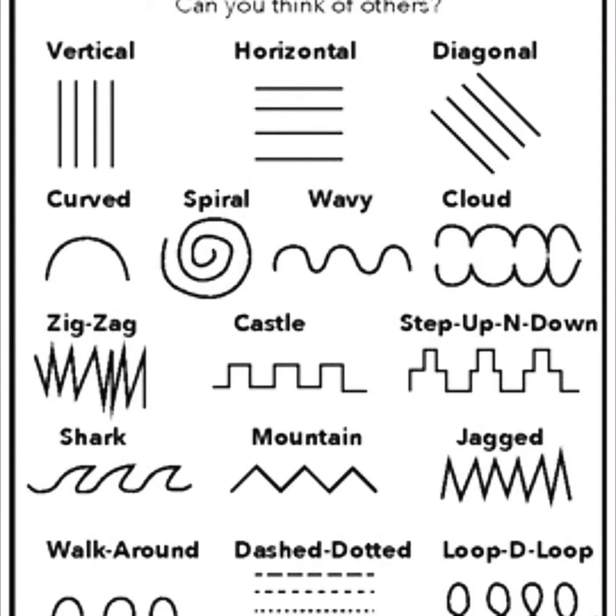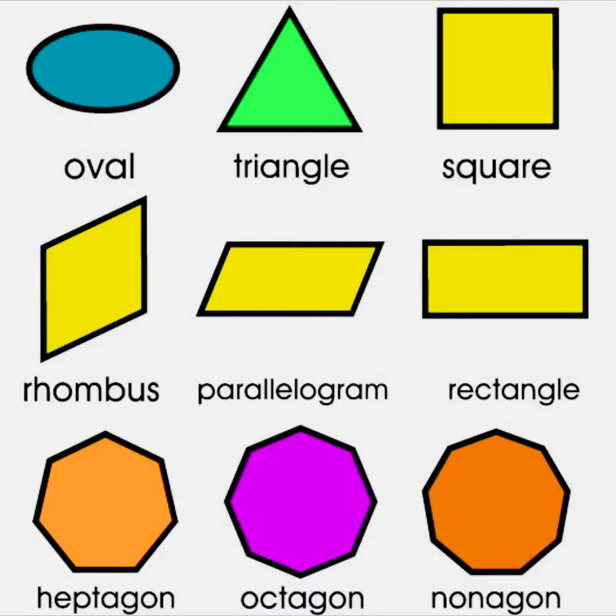A line is a connection between 2 points. So a line is anything that connects 2 points. So it could be a vertical line, a horizontal line, a diagonal line. There are so many different lines, and it's totally possible that you could create your own line. Here are some of my favorite. Here are some shapes. These are some of the most basic shapes, but you could absolutely create your own.